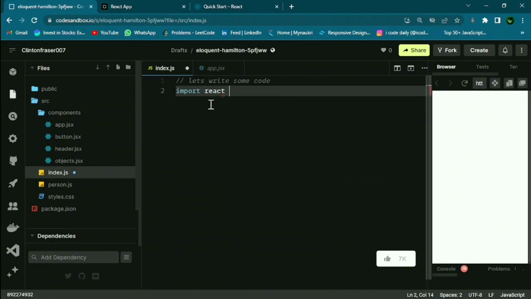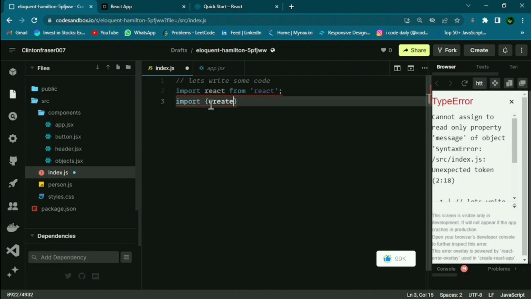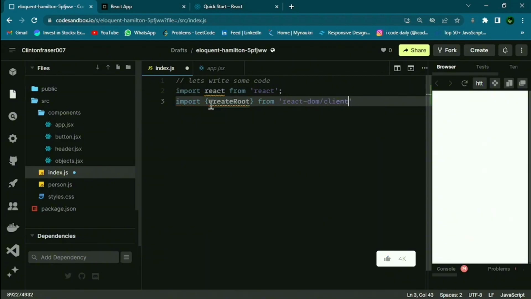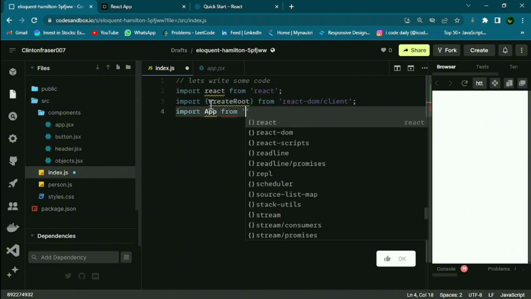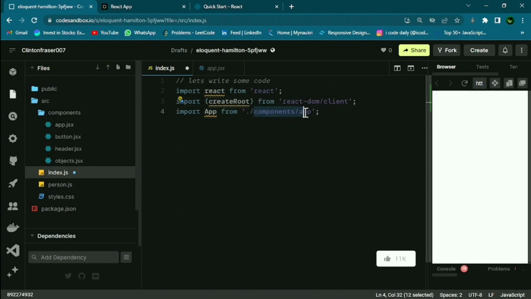Okay, here we are in our sandbox. Let's import all the files to start with. We will import createRoot from react-dom/client. And the next import will be our App, which we will create manually by making an App file with a JSX or JS extension. Moving on, we will create our very first root element.